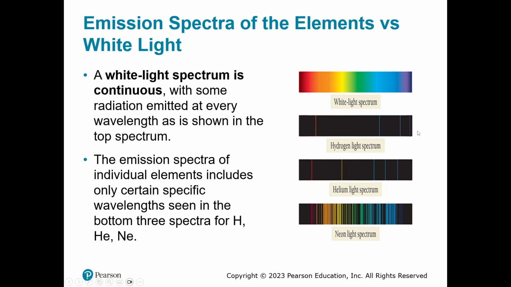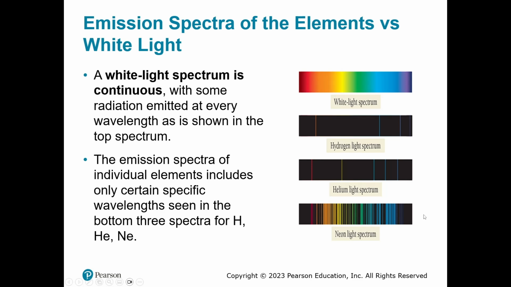And so you see that hydrogen has a pretty simple emission spectrum. Helium's a little bit more complicated. Neon is incredibly messy. And so we won't go into why these emission spectrums are different. It comes down to their electrons, the orbitals that their electrons are in. And neon has so many ultimately because it's a noble gas. And that's why the early neon signs were made of neon almost exclusively.